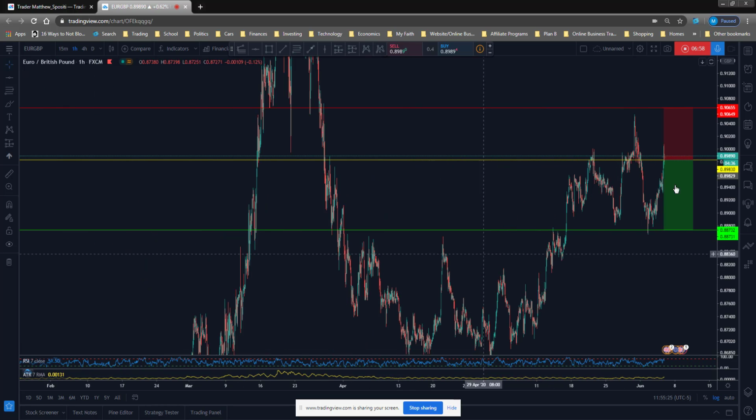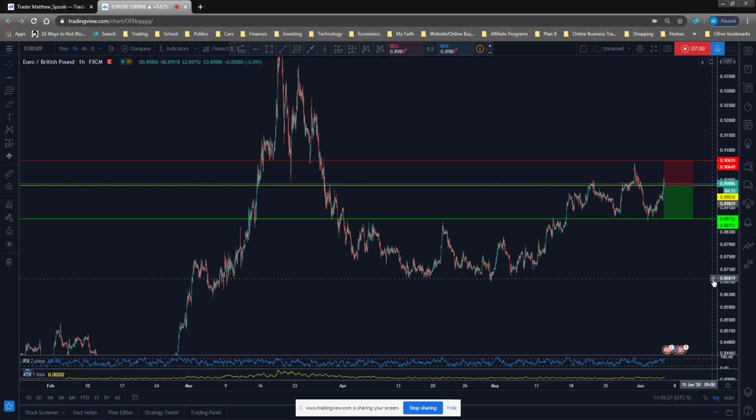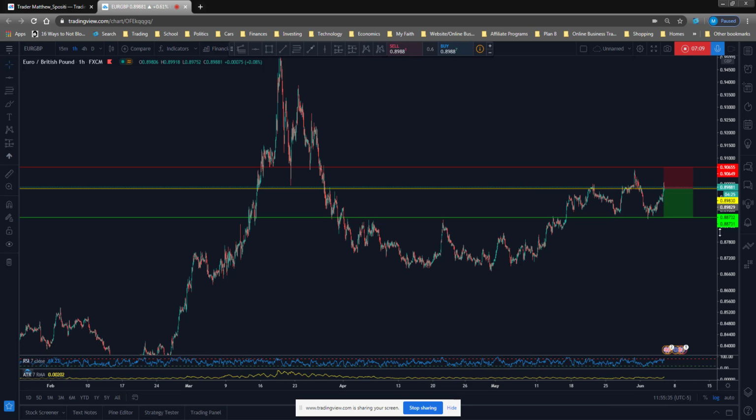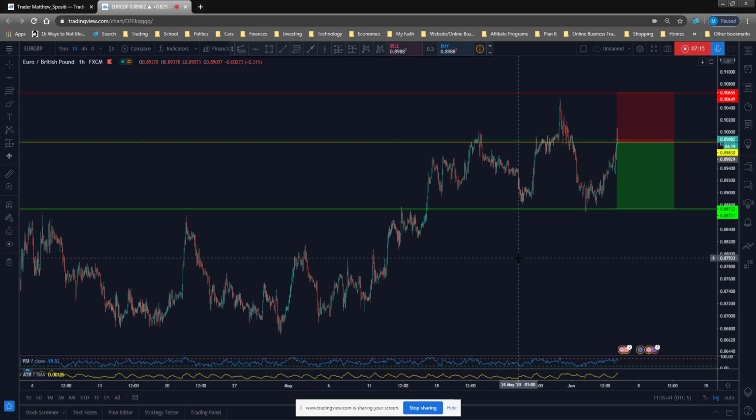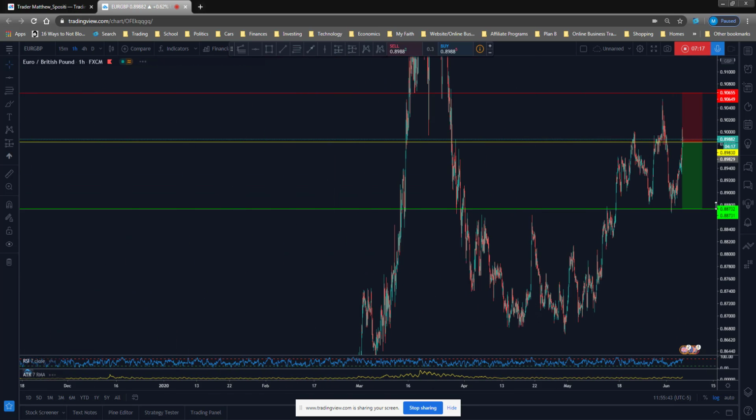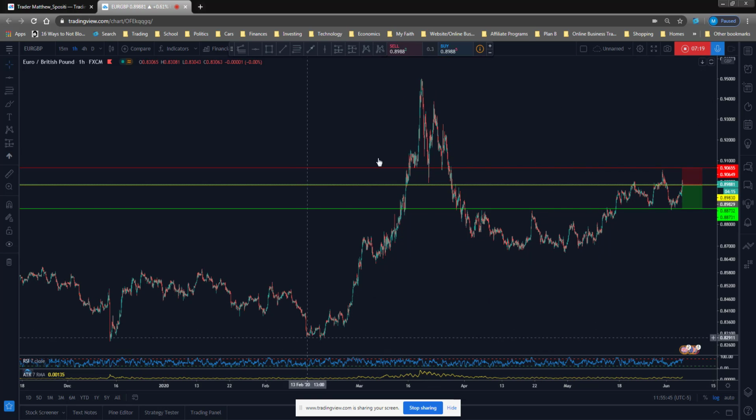We have bullish trends that come inside of bearish trends. We have bearish trends that come inside of bullish trends. You can have trends within trends within trends. That does happen. So right here, if you were to look at this chart, I know I just zoomed out, but what would you say we were in?